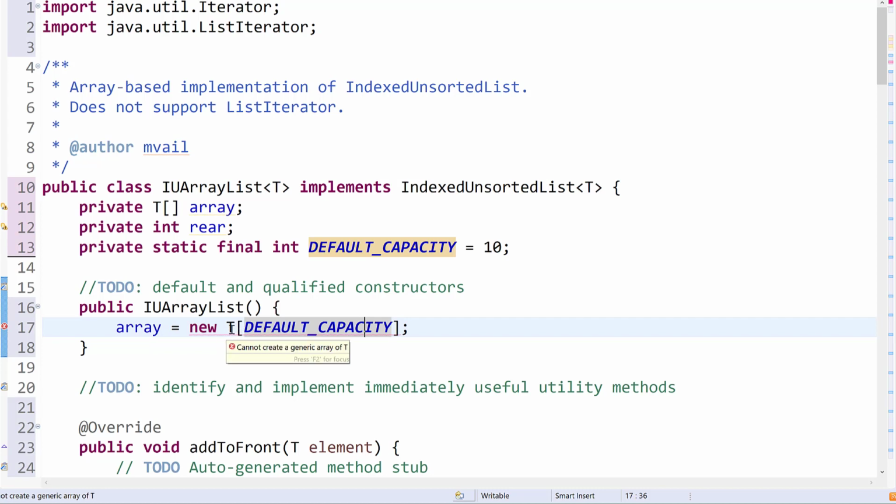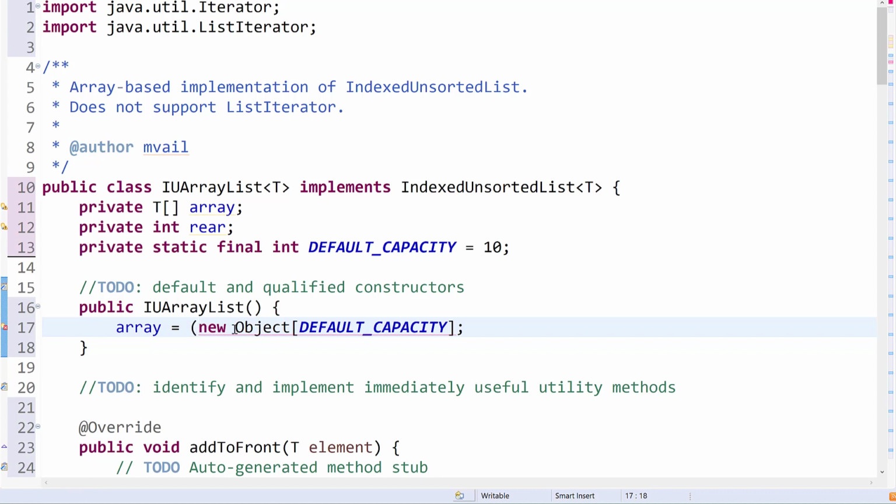So I have to declare an array of a known data type. And I would like to be able to configure this later to hold any kind of data type that I want. So the only known data type that's capable of holding anything, whatever T ends up being, is Object with a capital O. The Object class is at the root of all inheritance hierarchies, so any item can be assigned to an Object reference as a polymorphic object reference. So Object is the only array type that's capable of holding anything.